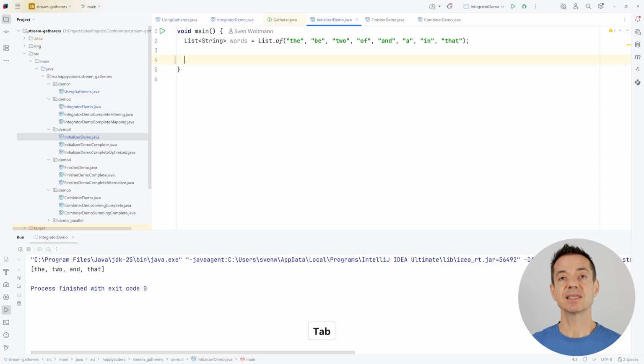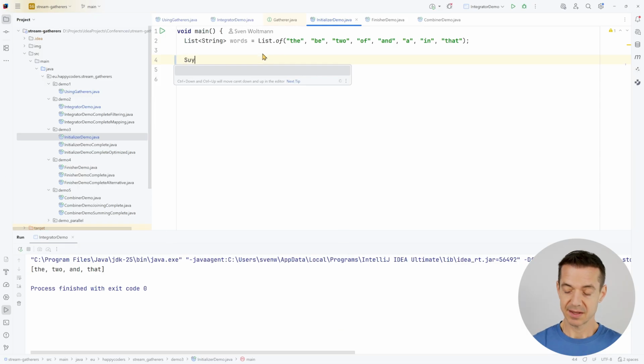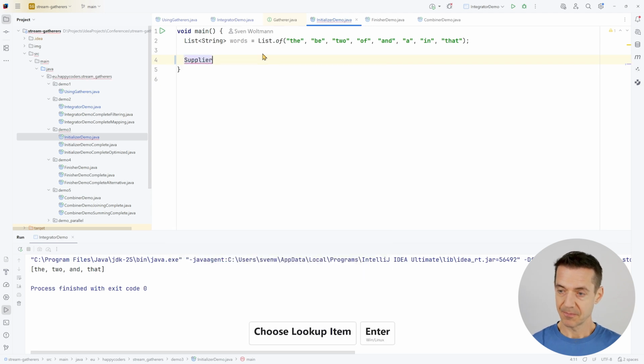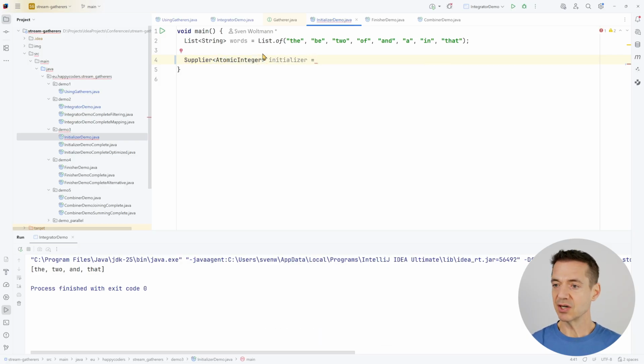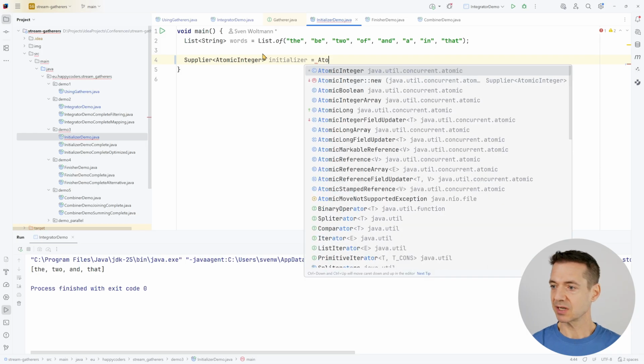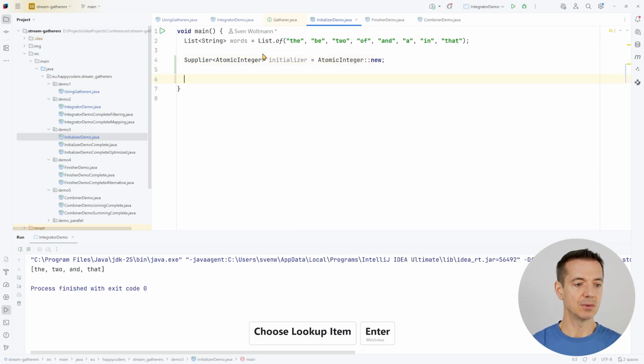The initializer is a supplier that creates an object to hold the state. For counting, for example, an atomic integer works well. And the initializer creates this state object with atomic integer new.